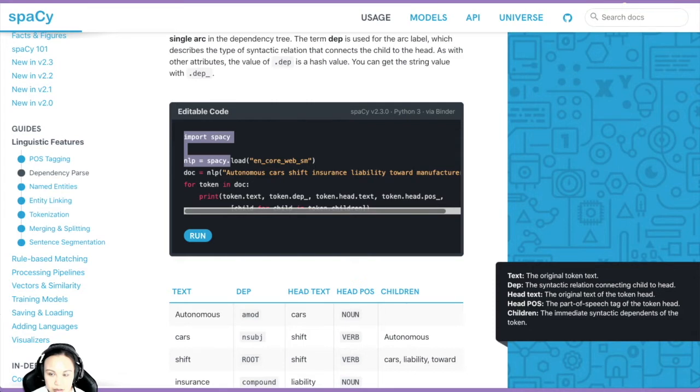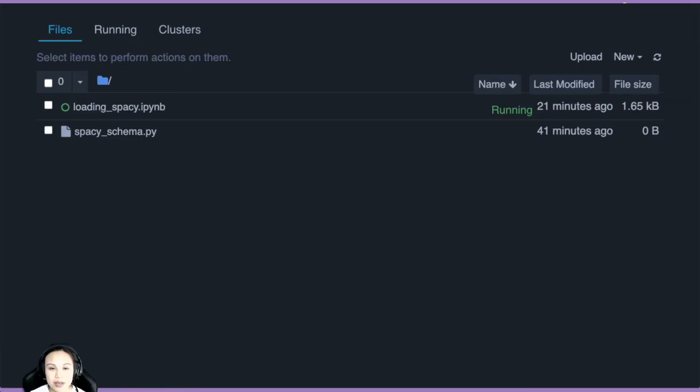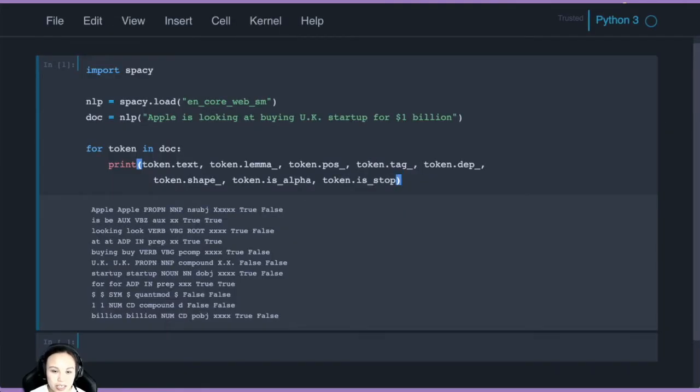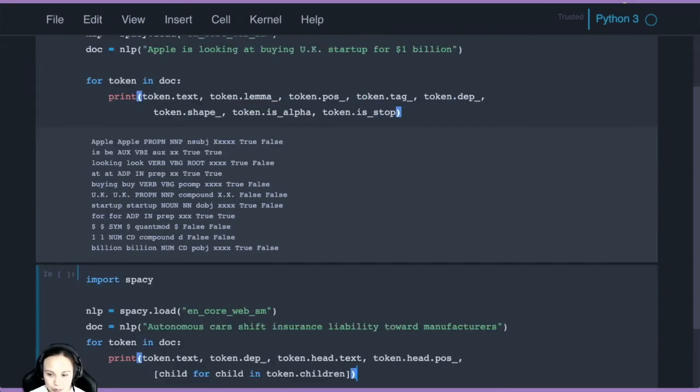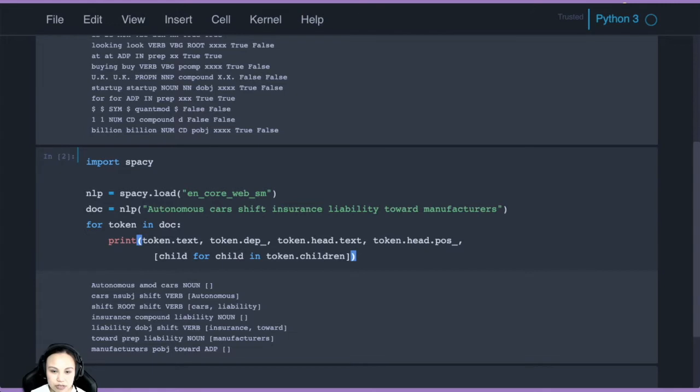The interesting thing is that they have this code snippet that you can run, but it's difficult to copy. I would rather they have a button for me to copy and paste it into my own Jupyter notebook. So this one as well. You can get the token's children, and there will be a list of it. So we can totally do the same thing like we did last time, and also put the relationship there.